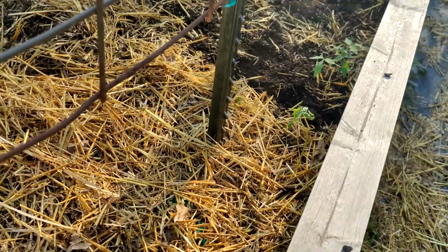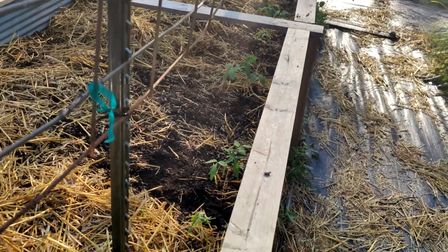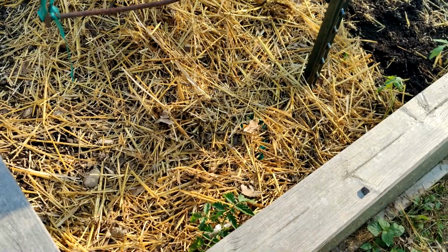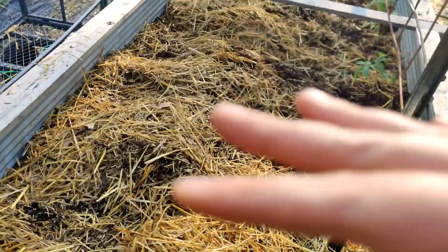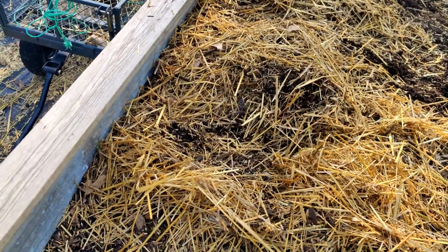But I had to replant this bed of tomatoes in the back here twice. This is the second time I've planted. Now, granted, I had a lot of extra tomato plants, which is good news for me. So I have replanted this bed with tomatoes now twice. Whatever was on this side is just gone, okay? It's just done for.